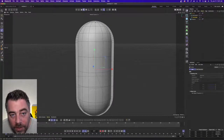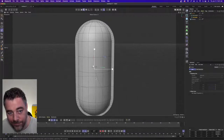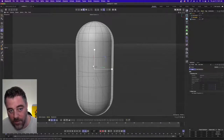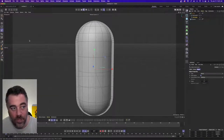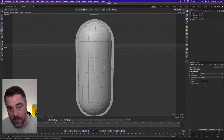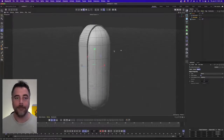So let's see. It's looking like the top's getting a little bit different. When I'm doing this scaling method, it's kind of working for the sides, but not the top. So what I can do is current state this to an object just to have really quick control over it. That way I can scale it this way too. Like that. And then if I need to go up a little bit, go up a little bit like that.